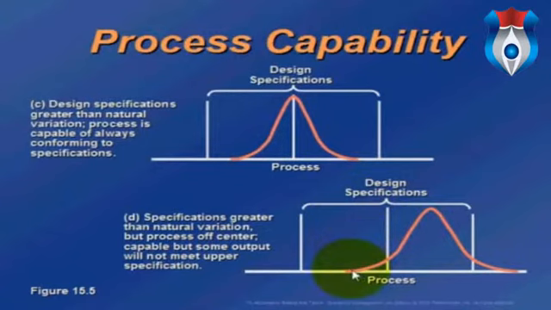However, that design or that process itself can be off-center. It may fit within the boundaries, but we can see that the average is too high. In this case, we're going to get some values out here beyond the upper control limit that are going to fail or are going to be defects. So let's figure out a way to calculate using our historical data and our design specification whether our process is going to be capable of delivering the results that we expect.